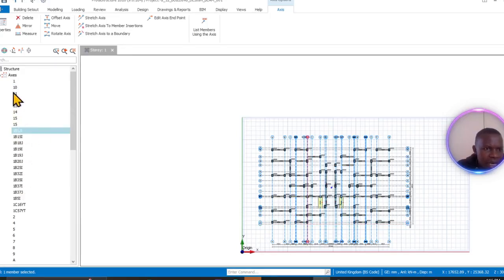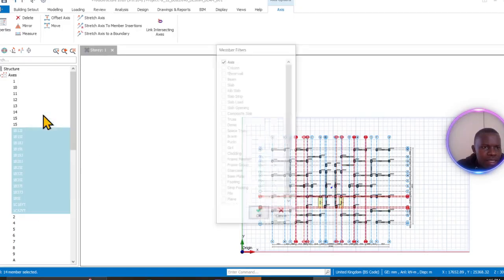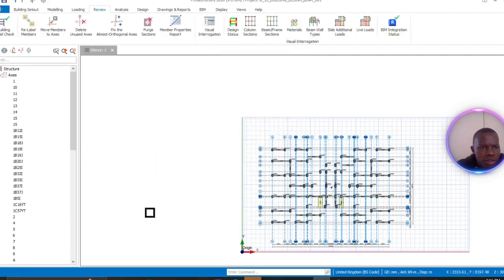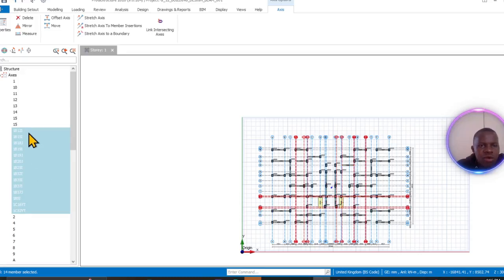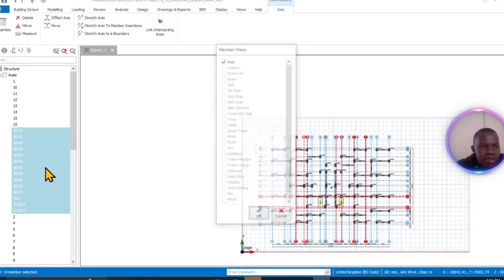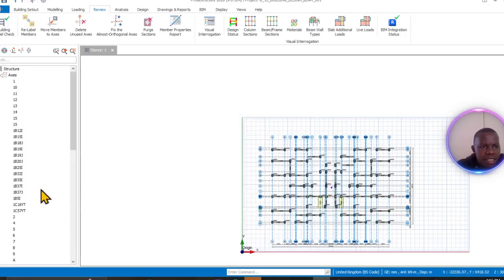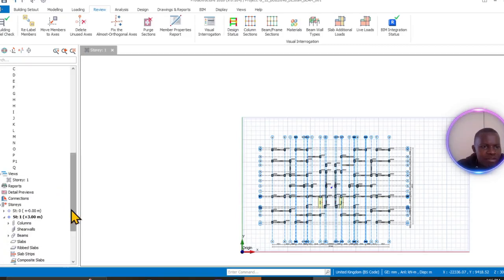You know that our grids are labeled 1, 2. You can simply delete this if it would be possible. Delete the grids. We don't need these grids here. Just select the first one and hold the shift button to select all of them. Just say delete. You can see they are just failing to delete.